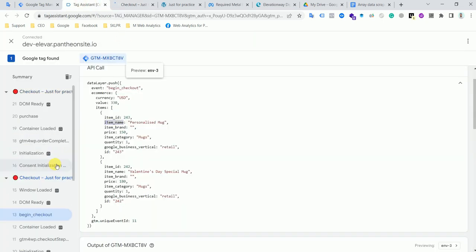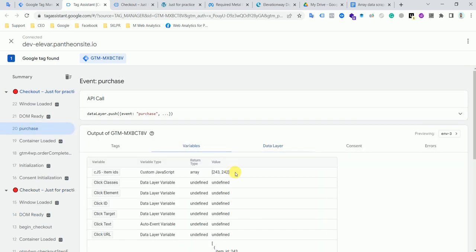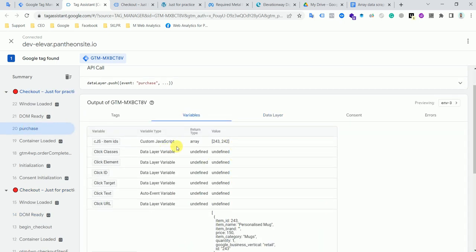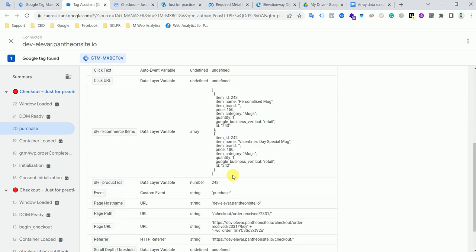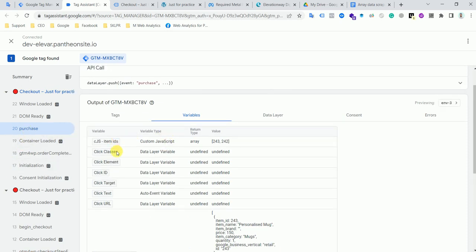Okay, the purchase event is fired in there, and if I go to the variables section, okay, this is also working for the purchase event, 243 and 242. So actually this is the process. We have to implement this custom JavaScript variable for the checkout and purchase events to scrape multiple data from the array.